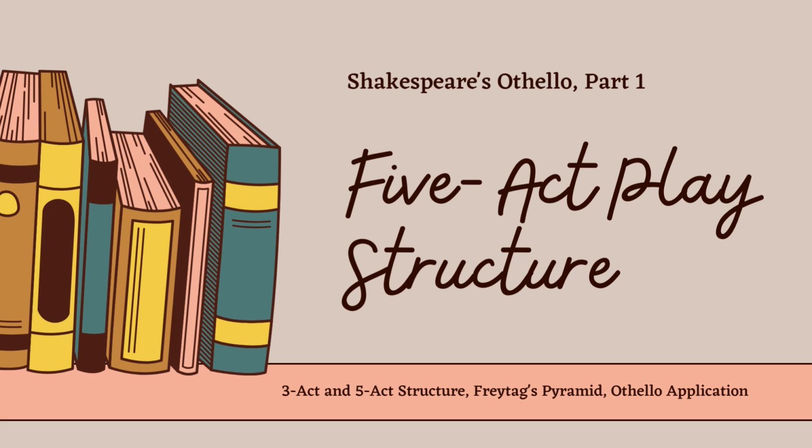Hello, class. This is the first of two lectures, mini lectures really, on Shakespeare's Othello. Specifically, we're going to be looking at the structure of the play and how to determine themes from that structure. So, the first lecture here is going to be about the five act play structure, and the second lecture is going to be about how to apply that structure to themes within the play.